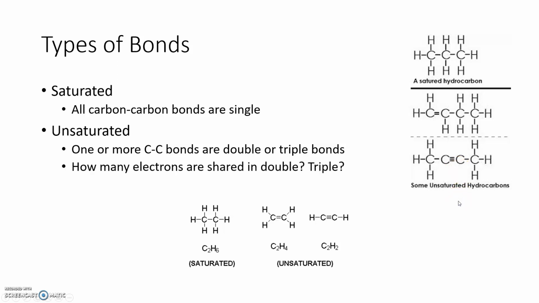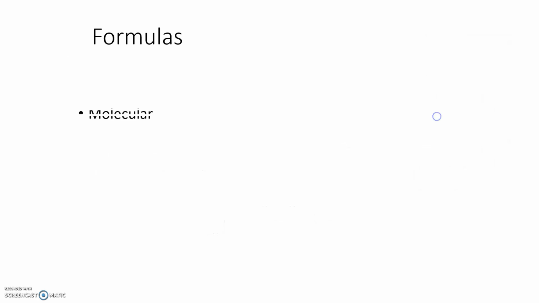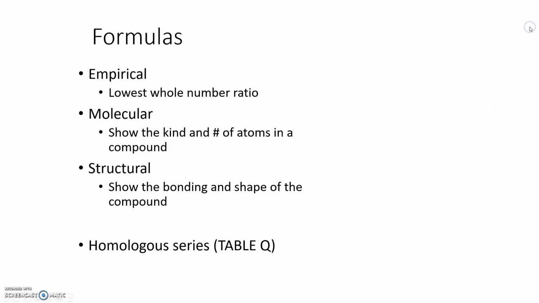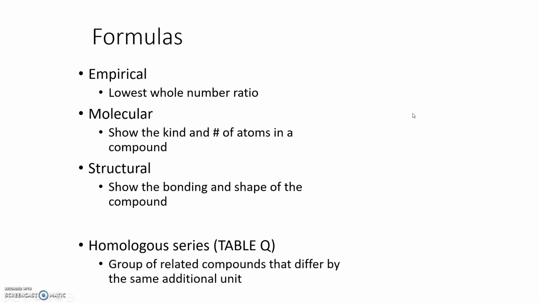How many electrons would be shared in a double bond? If you take a look right here, this double bond in the molecule represents 2 electrons in one line, 2 electrons in the other. So a double bond would have 4 total electrons being shared, and a triple bond would have 6. This next slide, I just put all at once. It was coming up in a funny way.